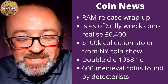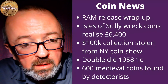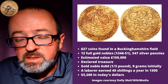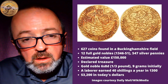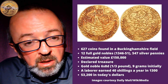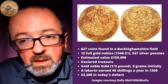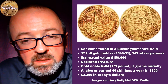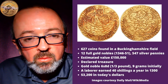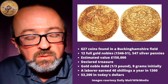I do like my metal detecting finds, and there was a great one this week. A group of three friends in 2019 found over 600 coins in a field in Buckinghamshire. They found 627 coins. As you know, if you find treasure in the UK, it has to be declared as treasure, and then the British coroner actually judges whether the keeping of that treasure is in the public interest. If it is, then museums get the first option on buying it, and the proceeds of the sale are split amongst the landowners and the detectorists who find it. These three gentlemen found 627 coins, including 12 full Gold Nobles. A Gold Noble is a gold coin that was struck from about the middle of the 1300s until the middle of the 1400s.